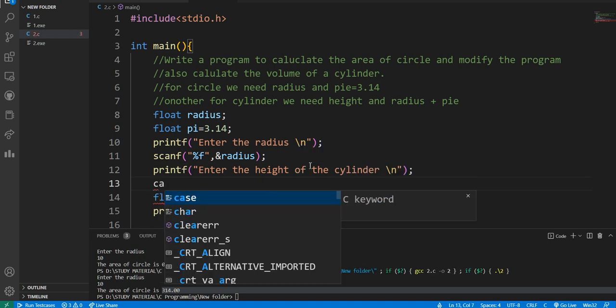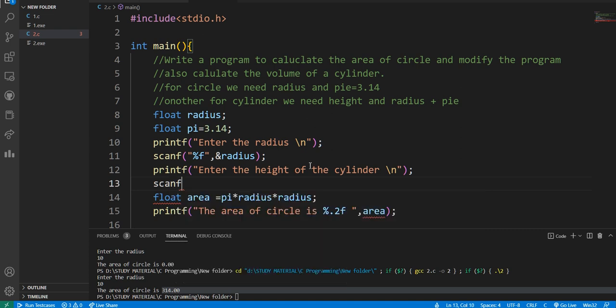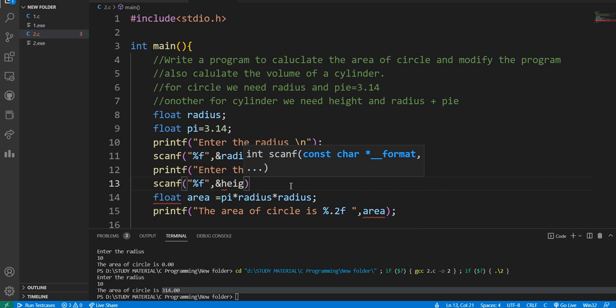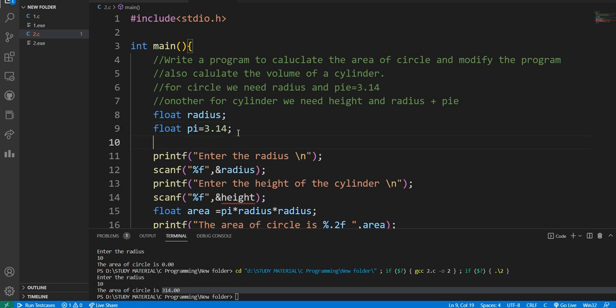Now we're gonna read the height of a cylinder by using modulus f, and then we will use address of operator, and then we will use height. Now we're gonna make one variable for height. Okay.